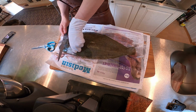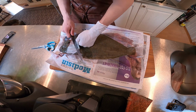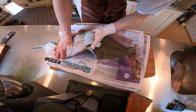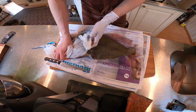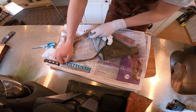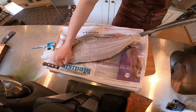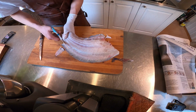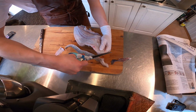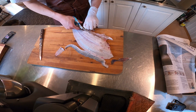I like to skin my Dover soles. I do that by creating a flap, as you can see, and then gently pulling back the skin so you separate the skin from the meat. After you have removed the skin, you can trim away the fins and the other parts you don't need, and you're left with the beautiful Dover sole ready to be eaten.